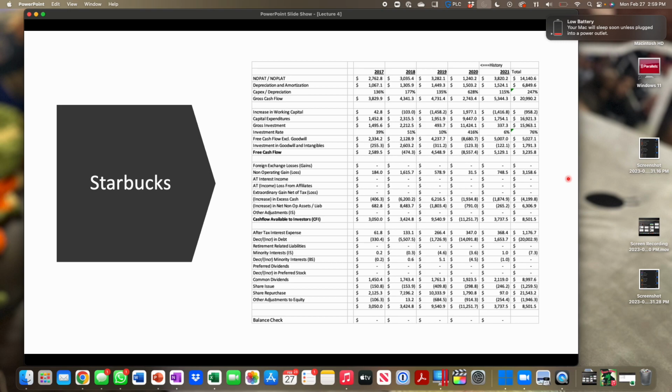Okay? So they got 8.5 billion to give to their debt and equity holders. What did they do? They paid out 1.1 billion of after-tax interest expense. Okay, got to pay interest on the debt, makes sense. So the 8.5 billion, 1.1 billion went out to pay interest. They borrowed $20 billion of new debt.